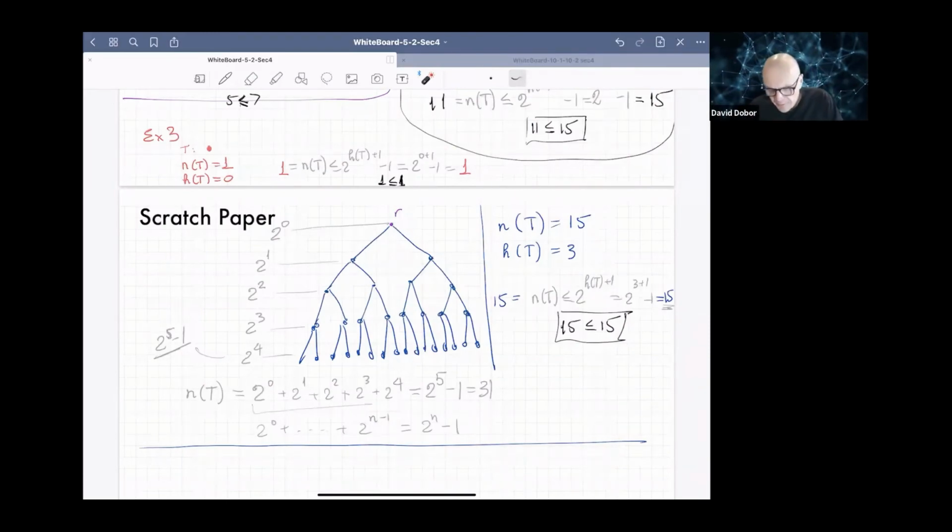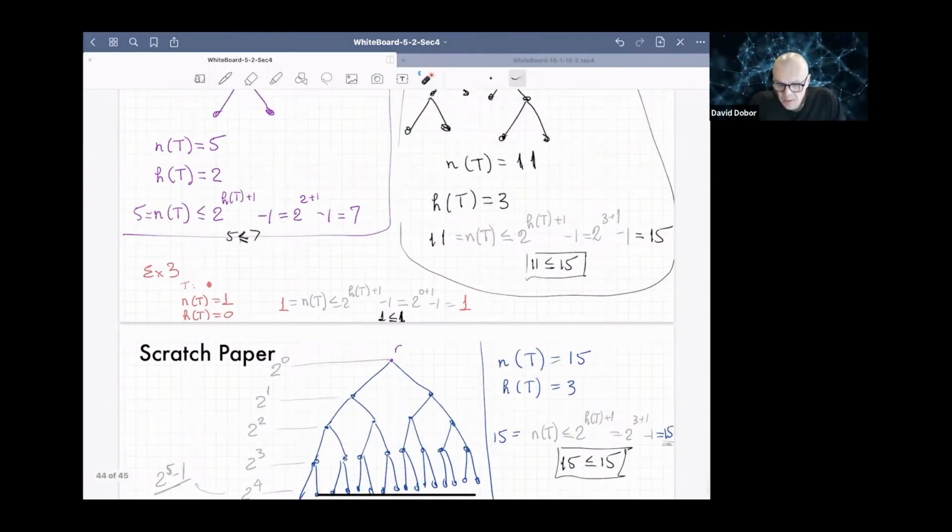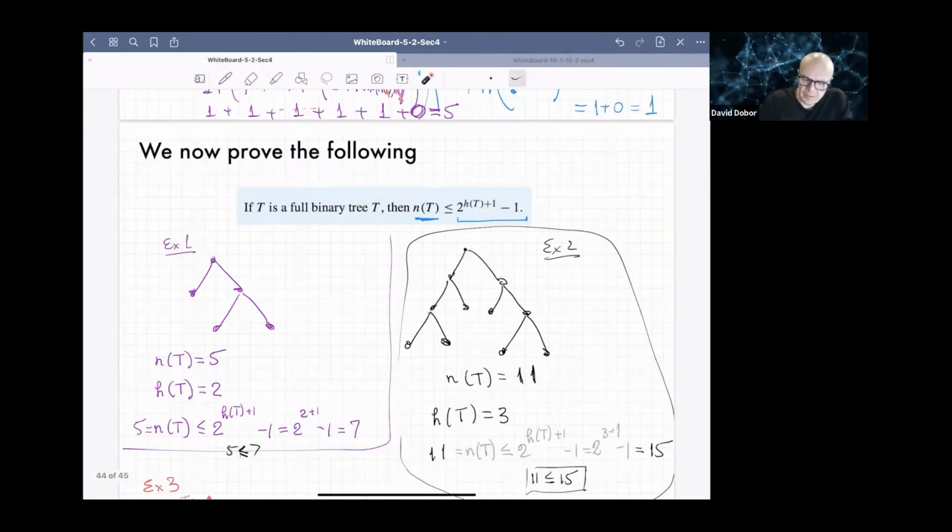Okay, so enough of that. By the way, this one you proved using induction, so it works for any n. Okay, so now let's go back. Now let's prove this theorem. I'm going to copy this because we filled out this piece, and now we're going to prove this using structural induction.